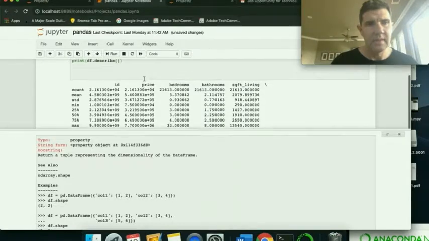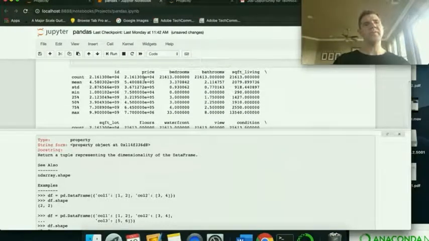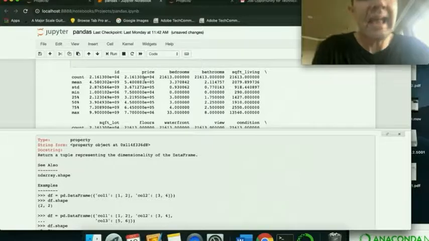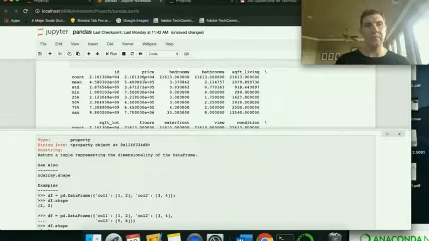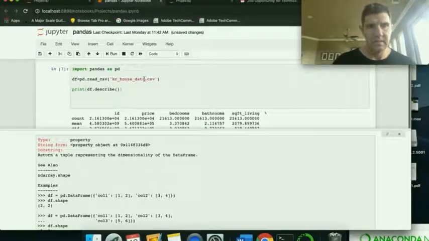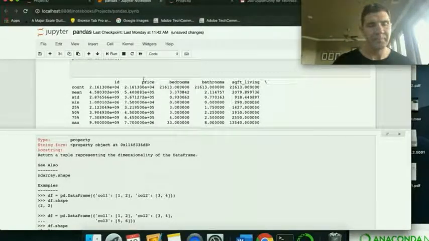Now, the describe function does a count of the number of items in the data frame along each of the columns. Then it does the mean, the standard deviation, the minimum, the maximum, 25th percentile, 50th percentile, 75th percentile.